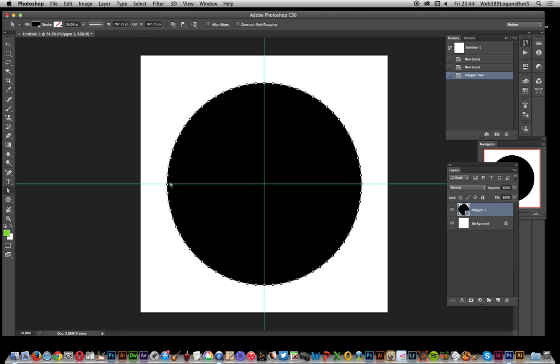Now it's in the center, so what I want to do is select that point there, and now obviously I just want to deselect those, so I'm just going to move that one into there, select again that one, so you can just see it's been selected. All the other points are not selected, and again take it to the center.